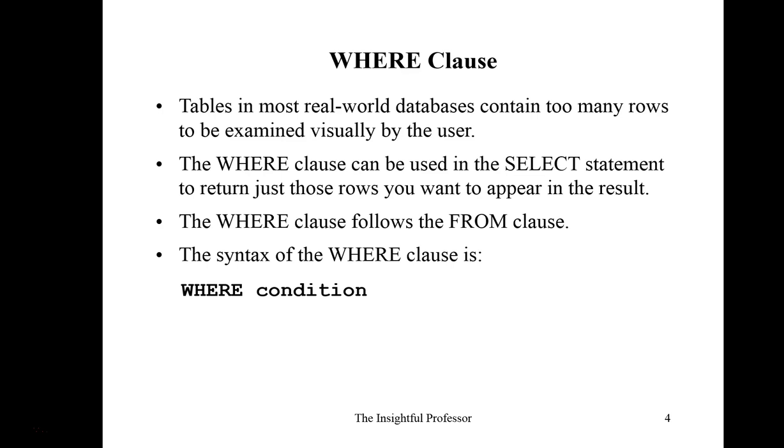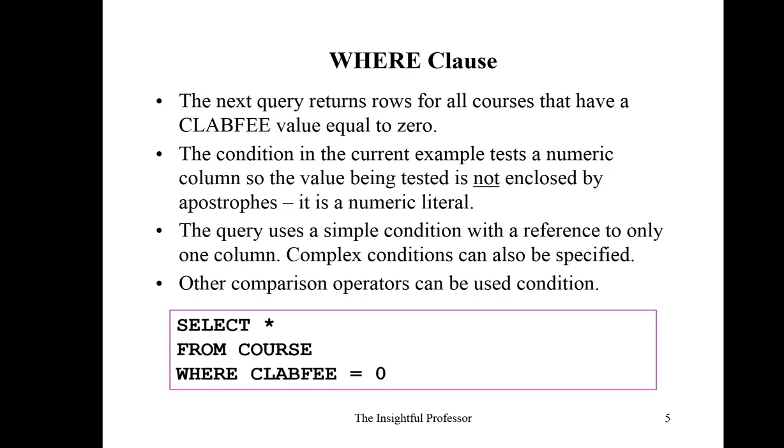So let's take a step further with a query that includes a where clause. In this query, we've indicated what the query is going to do. It has a where clause that says lab fee is equal to 0. Think of that again as a condition or a predicate, a statement we can make. We could say lab fee equal to 0 in this row. Now, as you look at the rows in the table, for some rows, lab fee equal to 0 will be a true statement about the row.